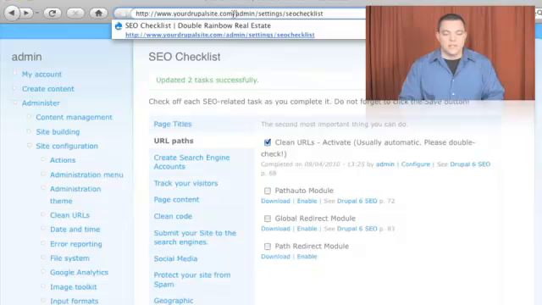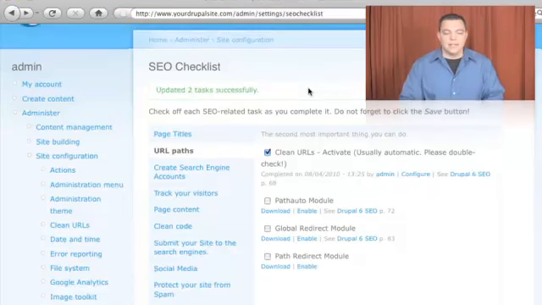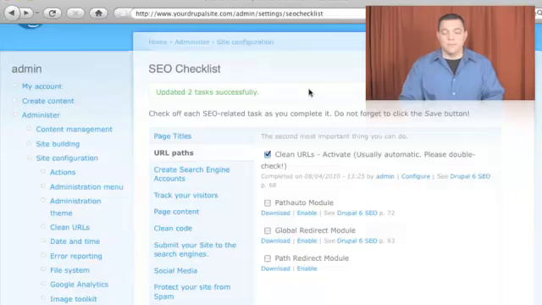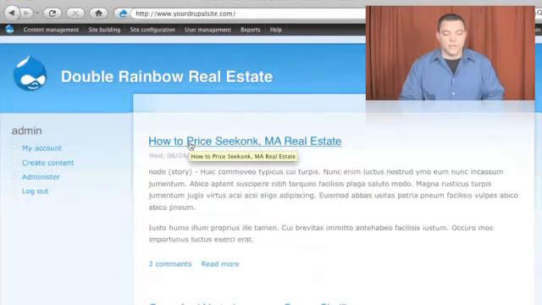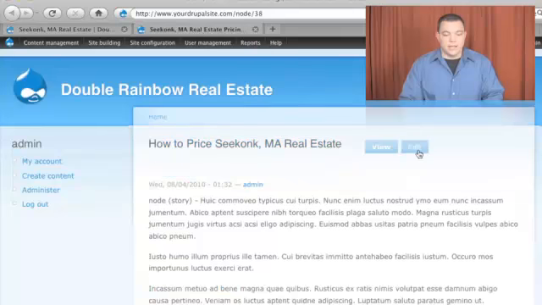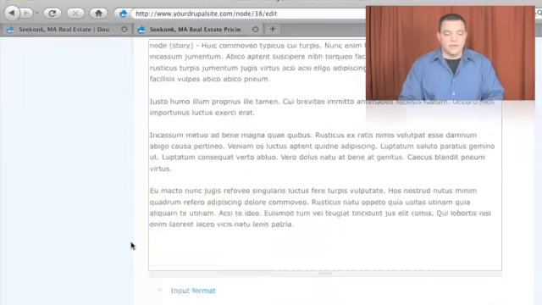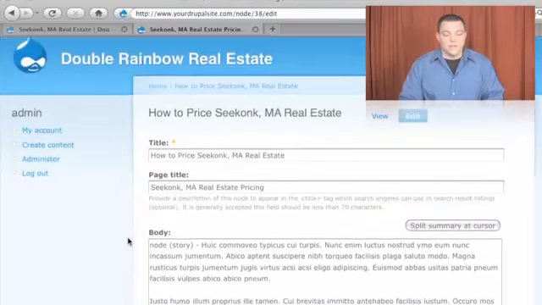Now, this is the path, and built into Drupal is a module called the Path module, and it's not something that's turned on by default, but it is a default module. So I'm going to go first and show you a piece of content. We're going to work on this same piece. I'll open this up in a new tab and click Edit, and you'll notice I don't have anything down here that really lets me edit the path of this module, or this node, sorry.